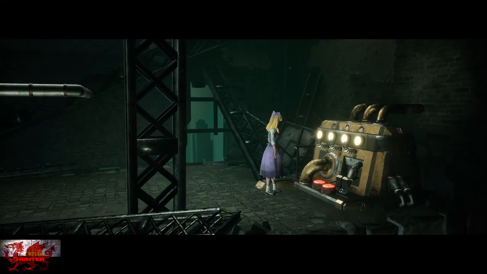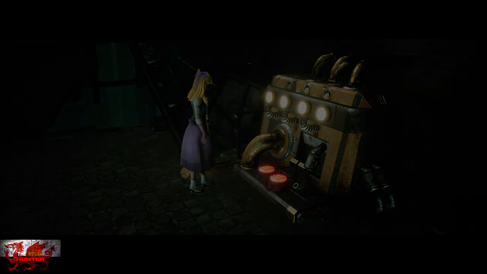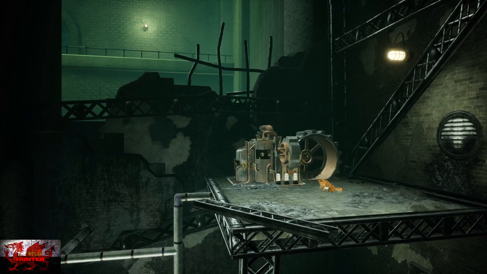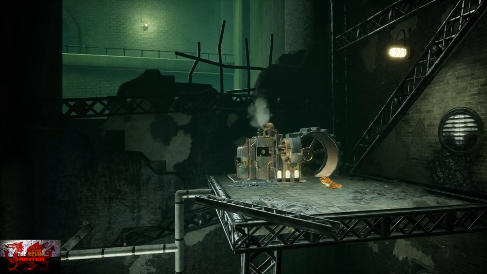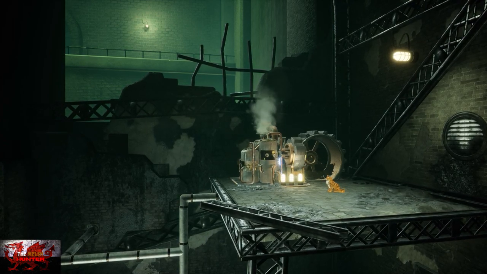And then what you can do is actually now just switch back as Alice, and now we can interact with the lever. This cutscene's going to happen. But what we can do is keep spamming the Y button here. Come on. Come on, Ratman dudes. Come on, what do you think I'm paying you for?